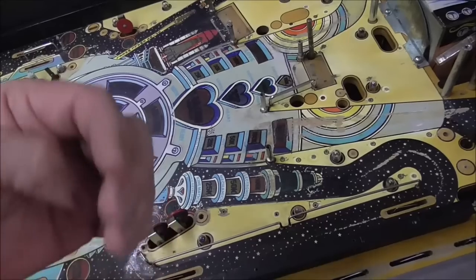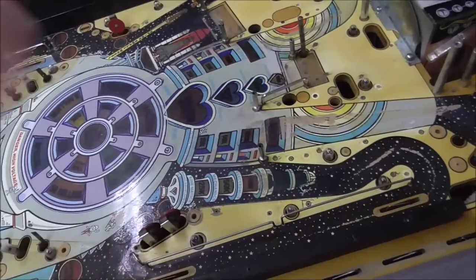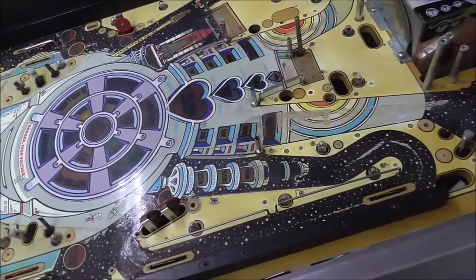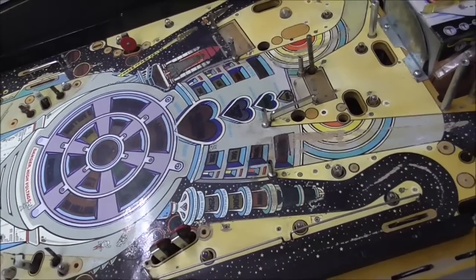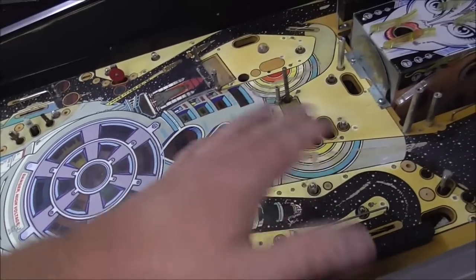So the people that are really into it, really know what they're doing, it's common for them to put 7 coats of clear on it while they're working on it because they do different layers of it. But they do it more with an airbrush. We're going to be just painting it on by hand, similar to what they did.